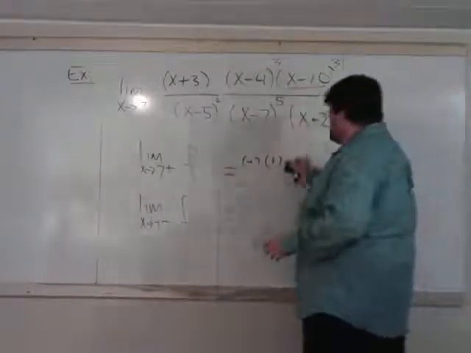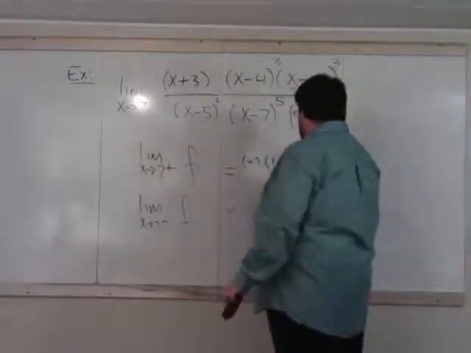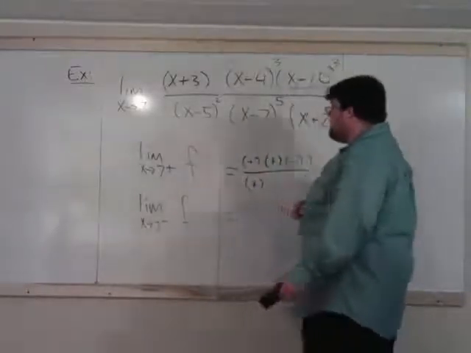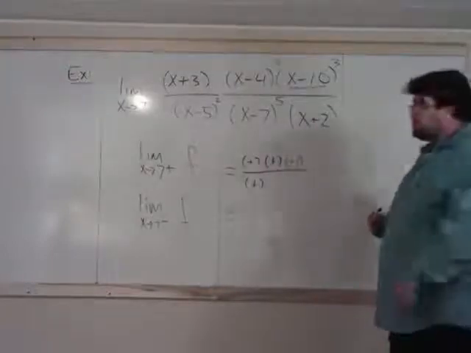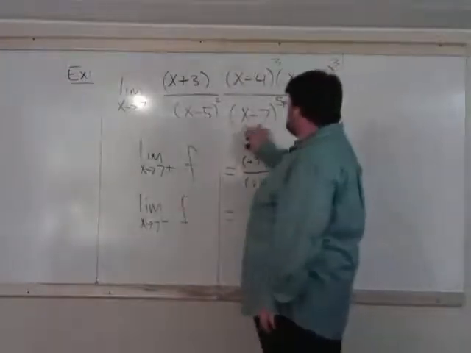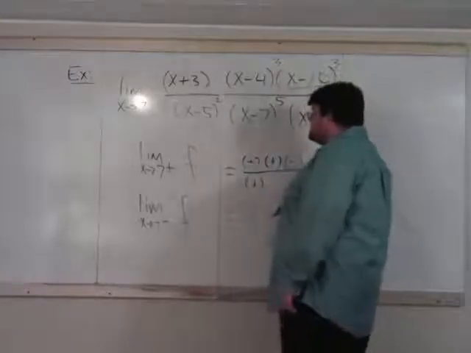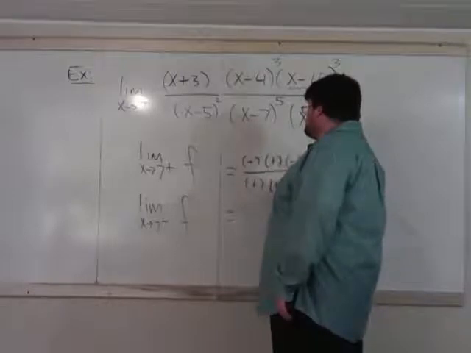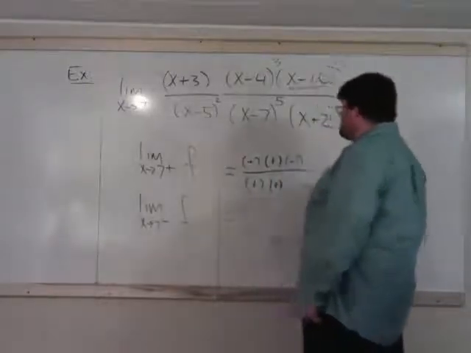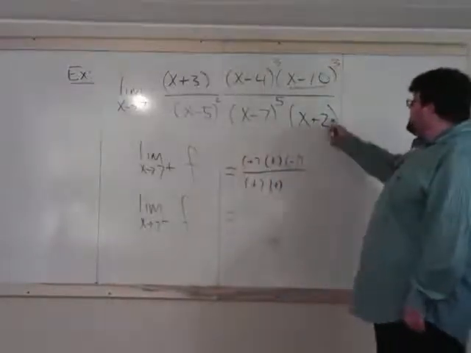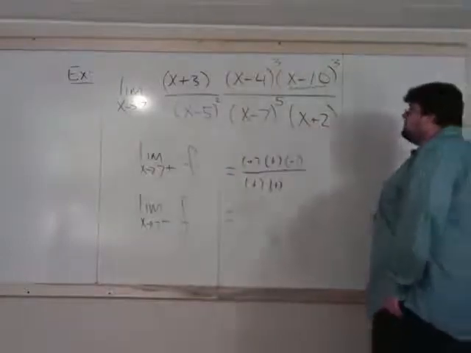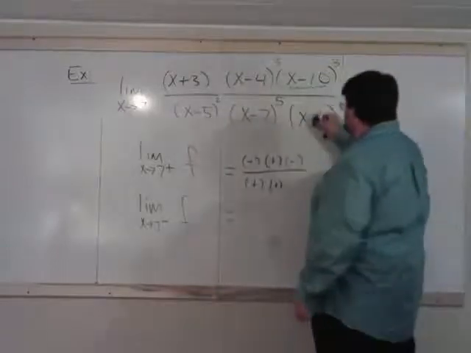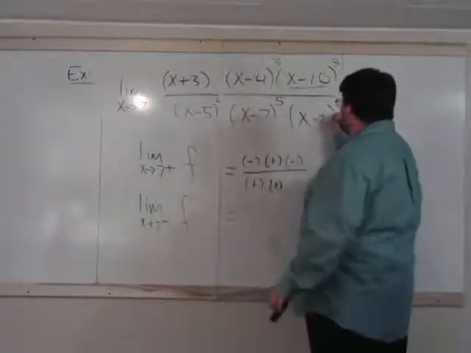What happens on the bottom? Well, on the bottom, we have x minus 5 squared. I'm not even going to think about that, except to say it's definitely positive. Positive squared, but it's a positive. Here we have x minus 7 to the 5th. A number slightly larger than 7 minus 7 is positive. Positive numbers to the 5th are still positive. Over here, x plus 2. That's not interesting. Let's throw another negative in here. Let's make it negative 20.